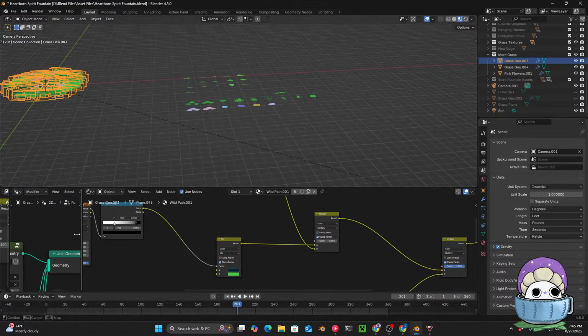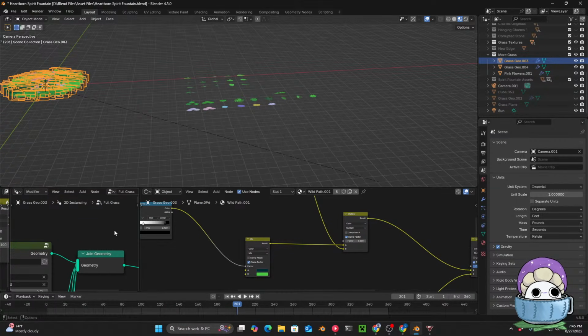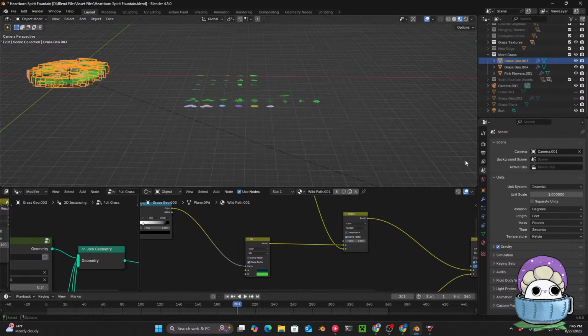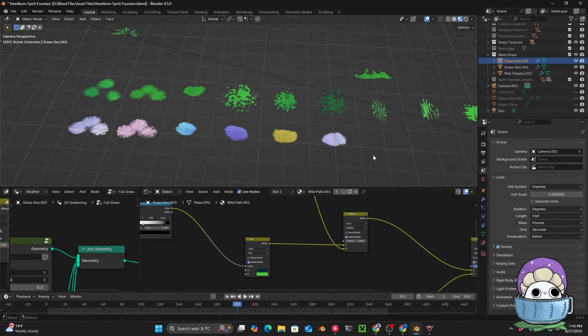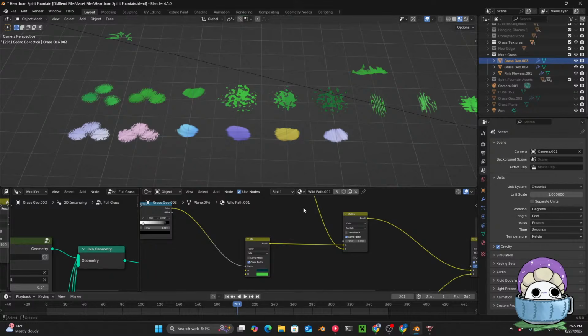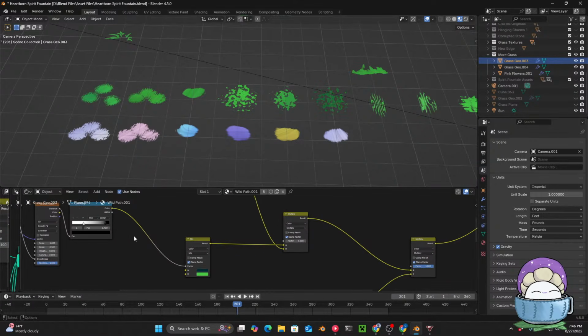So that's the general idea, but you can definitely use the stored attribute node in the geometry node to store different numbers, if you will, for the instances here, and assign a slightly different color to them in the shader setup as well.